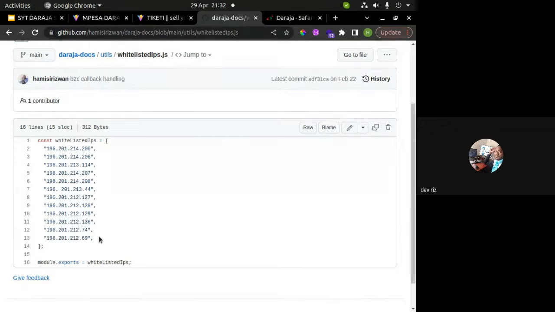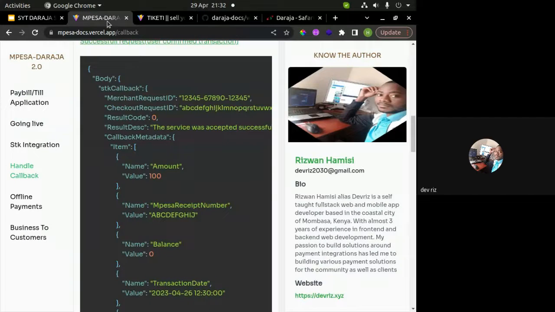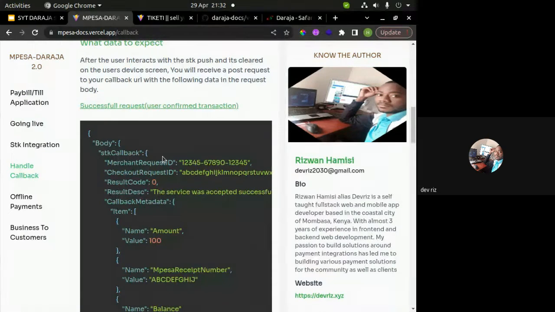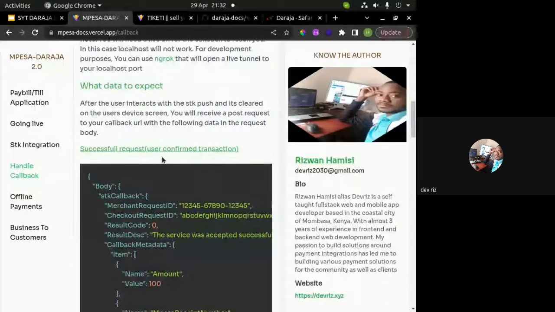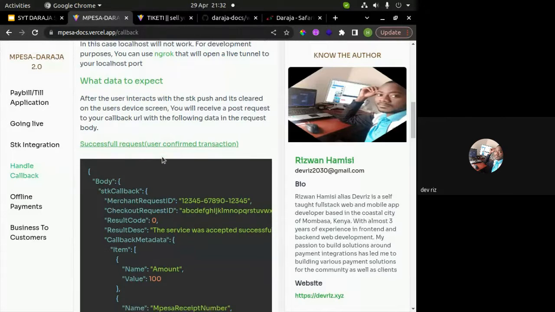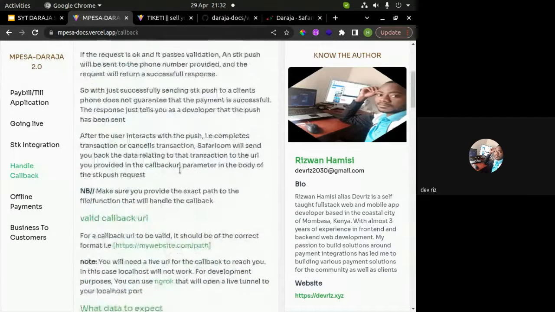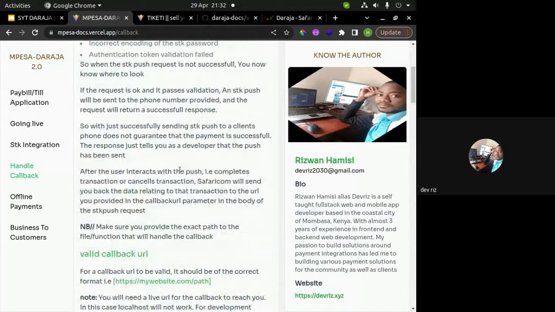Number three, you can generate your own token, like any random value you save in your database, for the request you're sending to STK push. So before you send the STK push, you generate a token, then you pass that token to this URL. You can pass parameters there. After the question mark, anything else that you pass can be received back on the callback URL. So you can pass your token there. Then when you receive the callback, validate that token, then you handle the request.